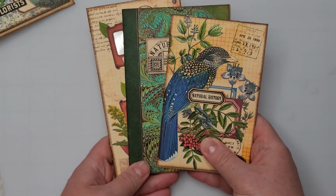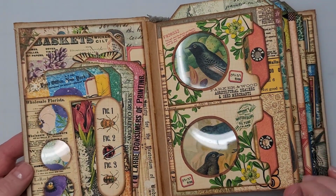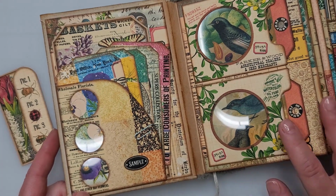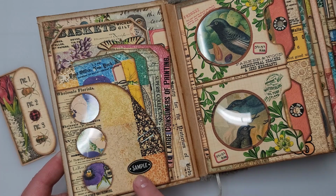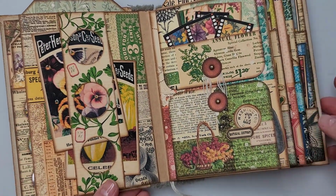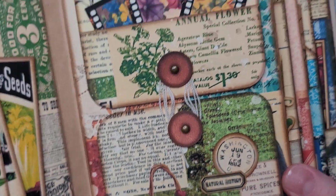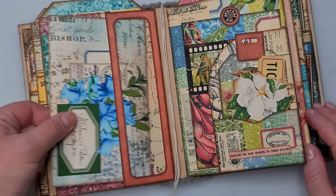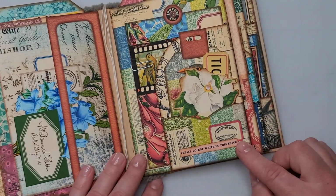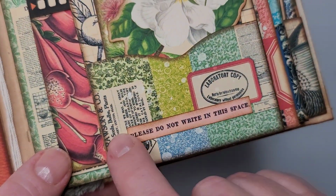I will put the journals aside and we will flip through the pages of the book itself, because I have added a few of the fussy cut elements on the pages of the book as well. We have a label that I have added on the page here. Then on this page, I think I have added the tiniest natural history label and also the punched out postage mark. Then on this page, I don't think I added anything.